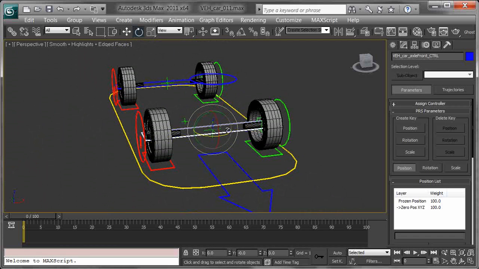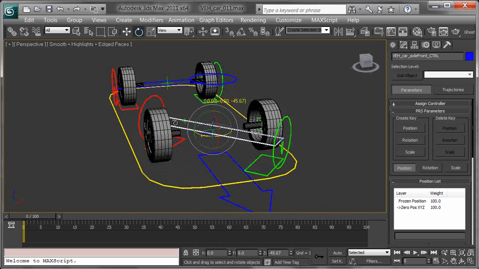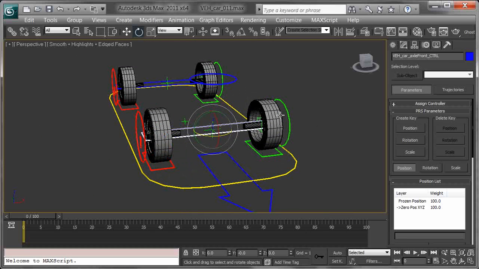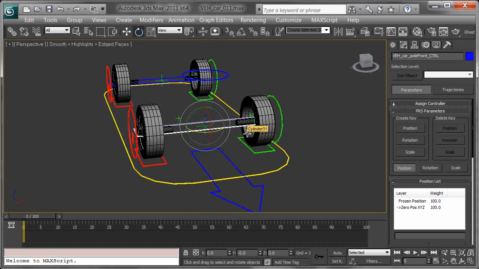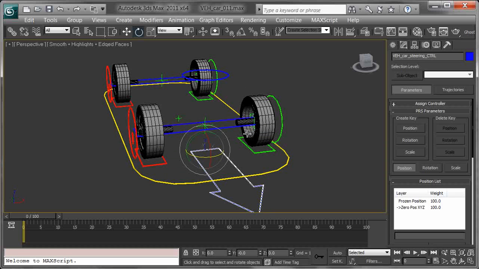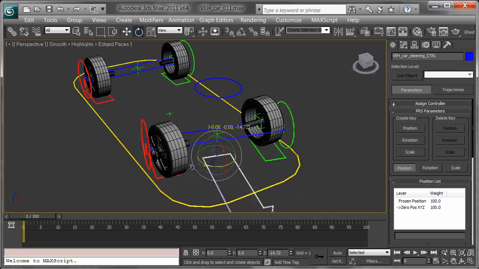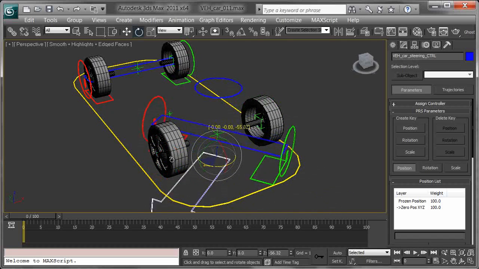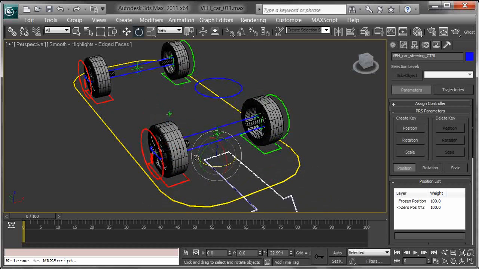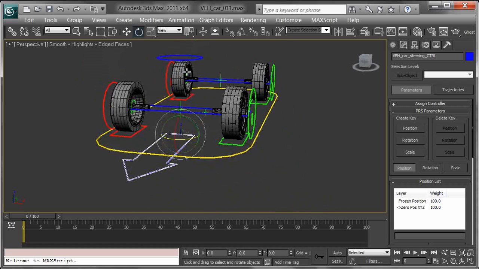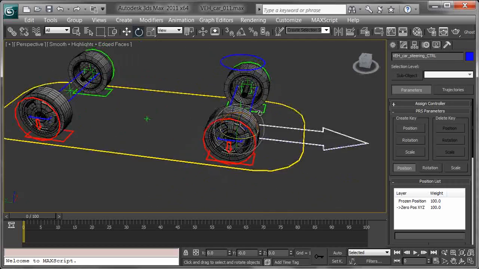If we grab the axle control at the front and just rotate it, you can see that the controls are coming along, and that's actually what we need. We need those controls to come along. And if I just press page up, I can see in the hierarchy what's next, what its parent is. So I can see that the steering is its parent, and that looks really fine. That looks fine for what we need for the actual steering, but I don't think that's going to do with all of the other controls. It's not really going to do what we need it to.